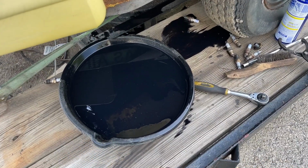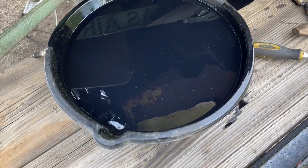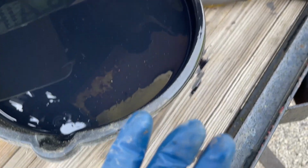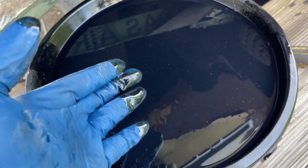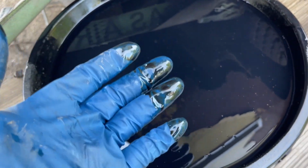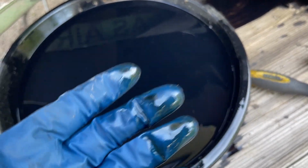So I got a container to put this in so I can go take it to AutoZone and let them recycle this oil. And it's black. This stuff is black. Look at this. Like mud. So I hope the new oil is gonna perform in this engine. Hopefully it's not tapping or knocking after that, but yeah, overfilled oil. And I haven't changed the oil filter yet, so let me get this cleaned all up and I'll be back in.